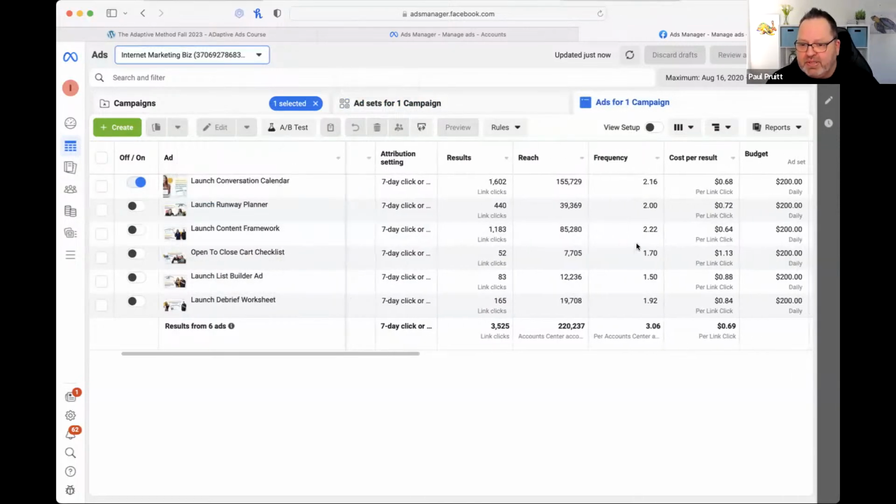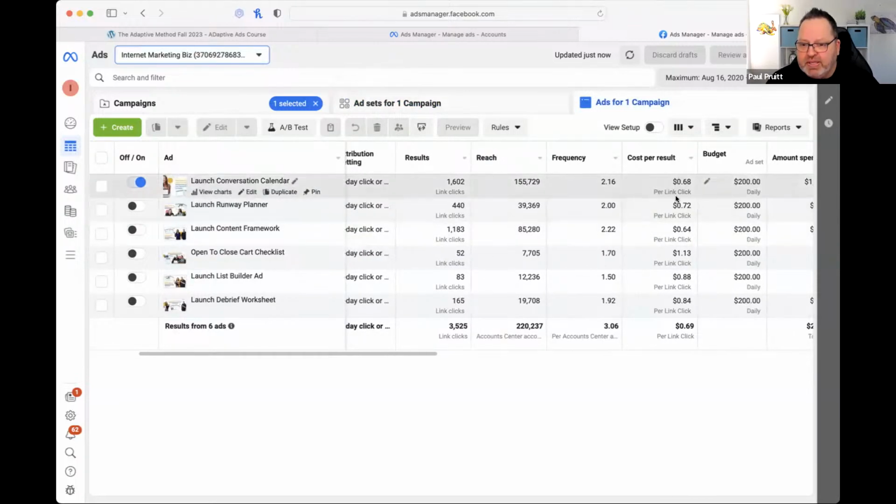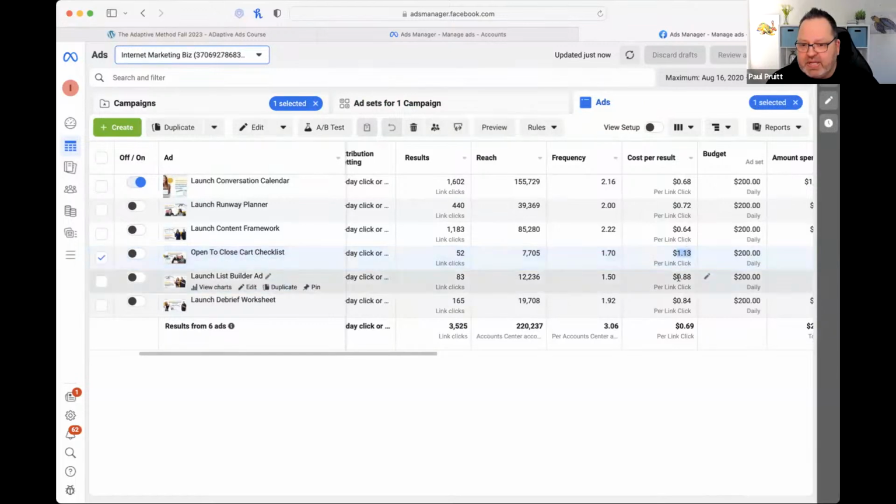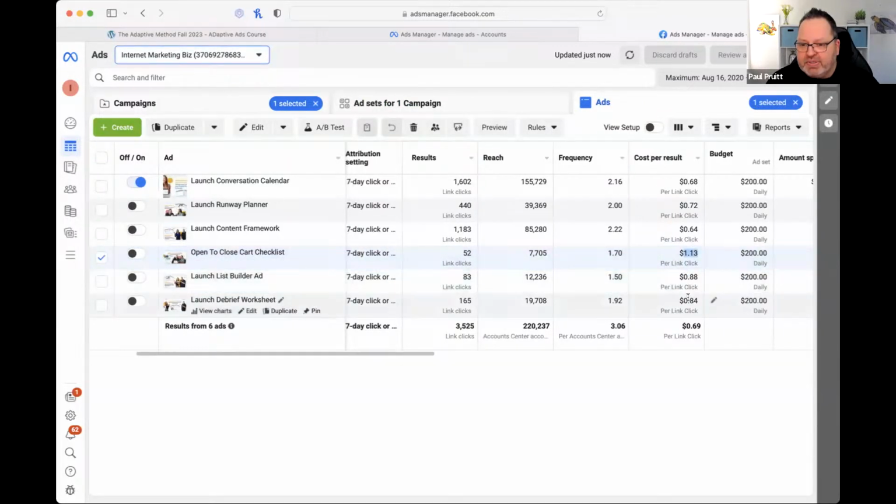And as you can see over here, on cost per click, there's a difference between this one costing $1.13 versus the lowest price one, 64 cents. It's almost half the amount of money it cost us to get a click for that one than for that one.